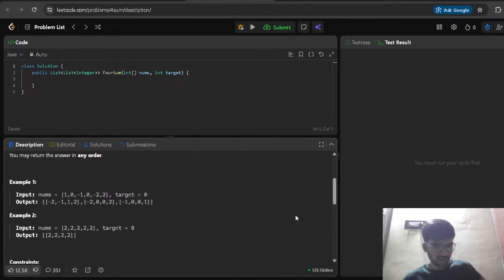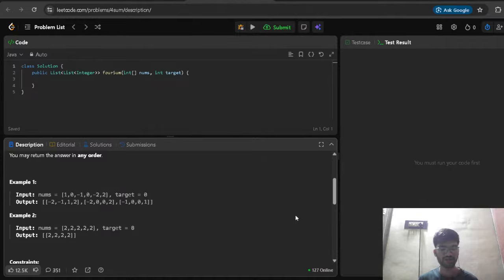What should we do? The target is given as 0.